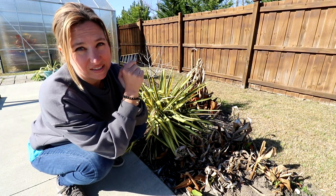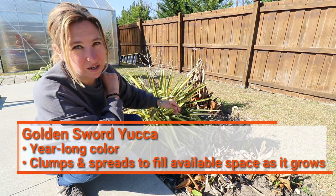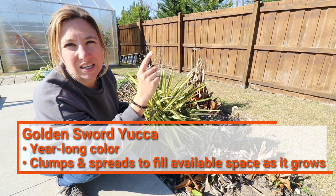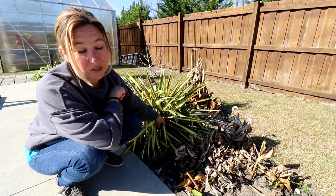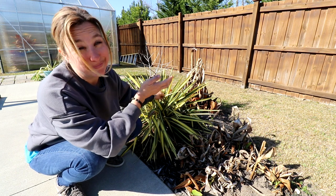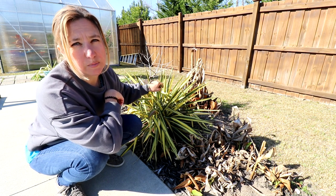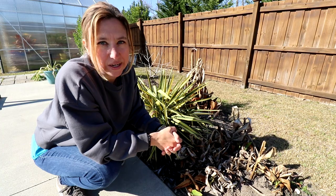One of the things I have here that stays colorful all winter long is this golden yucca. It also propagates — you can see little tiny separations within the plant that you can divide. This golden yucca is just amazing because it gives you that lasting color even on the grayest of winter days.